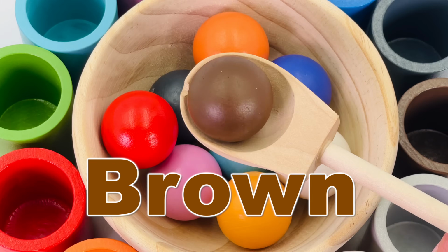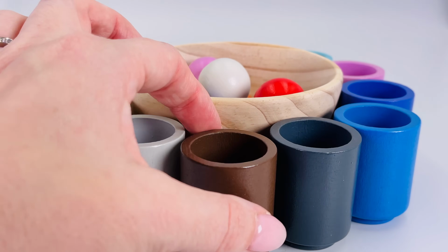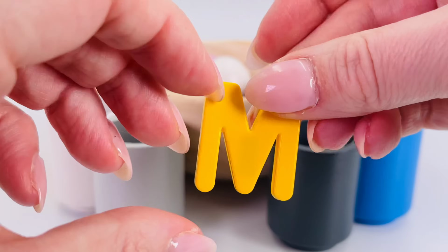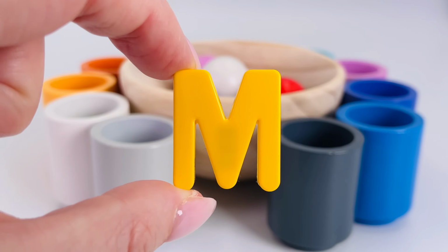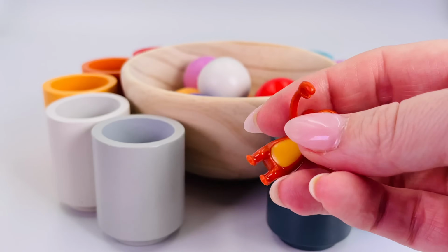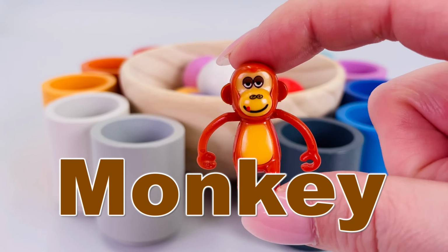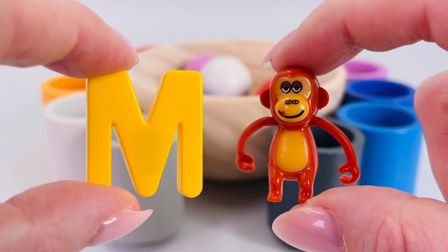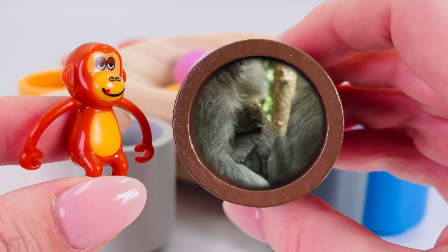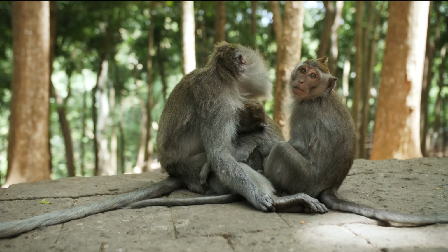How about the brown ball? Let's put it in the cup. What's inside? It's the letter M. What else is inside the brown cup? Aw, it's a cute little monkey. Monkey starts with a letter M. Oh, and what's this? It's two little monkeys sitting outside.